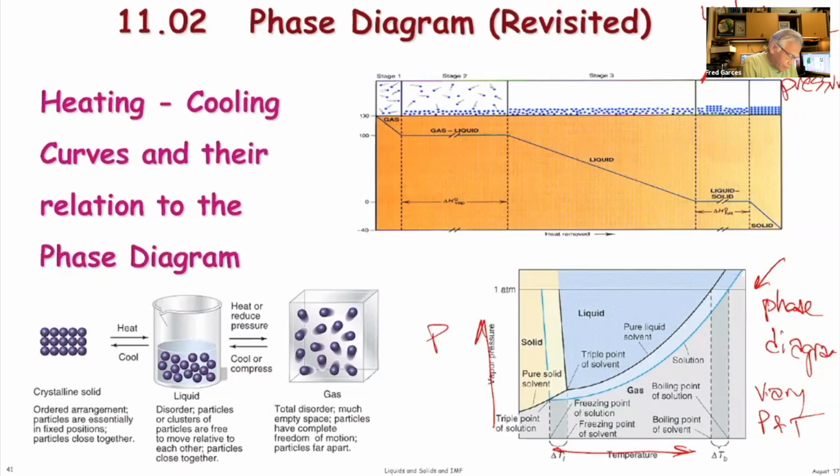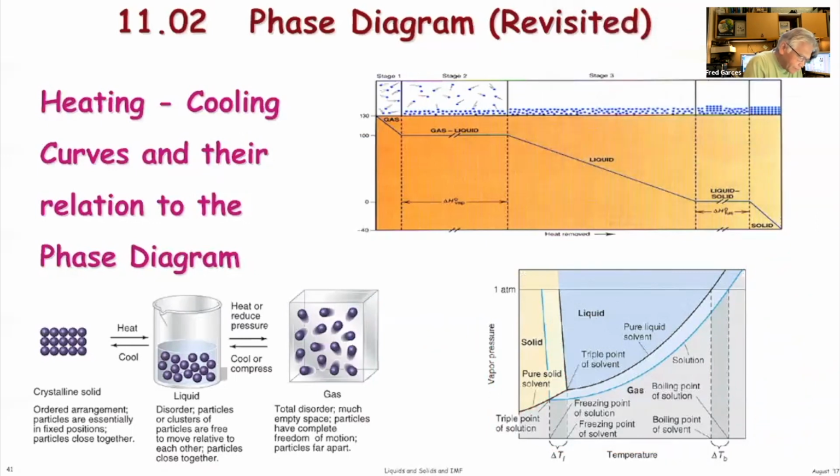So here we have the solid phase. Here we have the pure solid phase. At a certain pressure, at a certain temperature, you're going to have solid. Below that, you're going to have a gas, okay? And you don't have a liquid existing at that. This is for water now, okay?